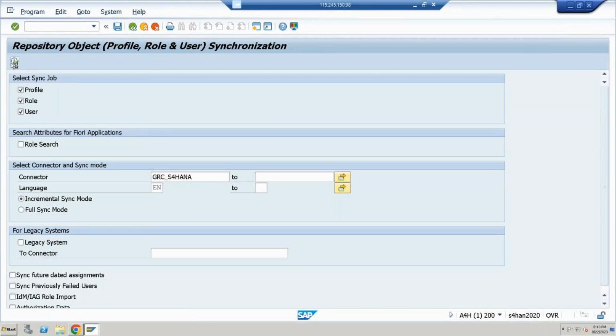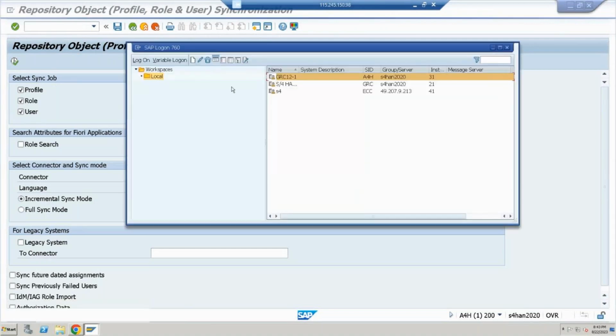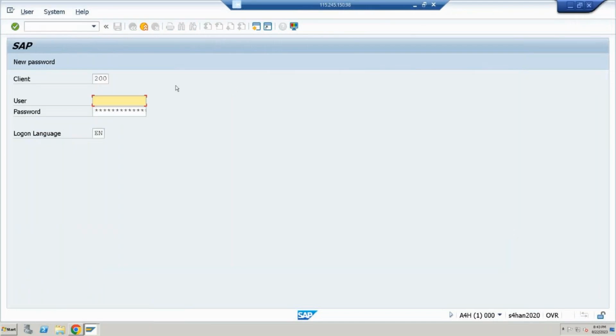Again, it is going to take some time to execute this program for all the newly added data. This is the first-time activity, right? So it is going to take some time. If it is already synced and we do it a second time, it will take less time, because only newly added data will sync. But now it is going to sync all the data from the start, so it will take some time. In the meantime, we have one more activity to perform.